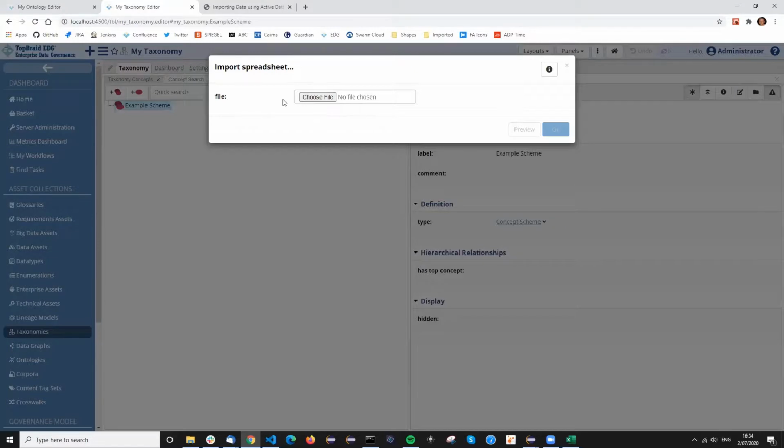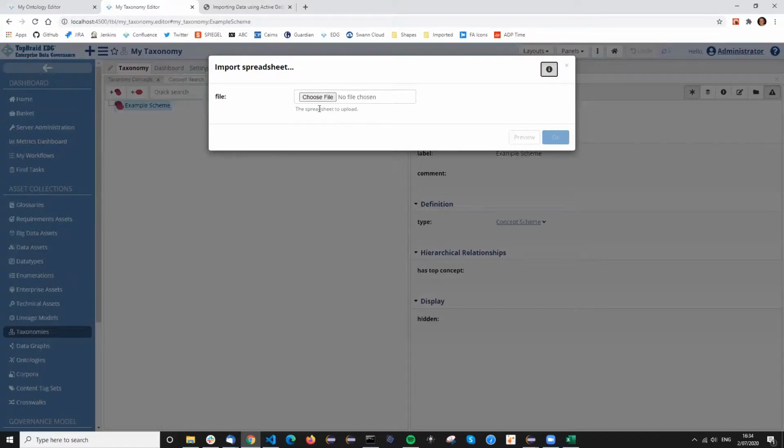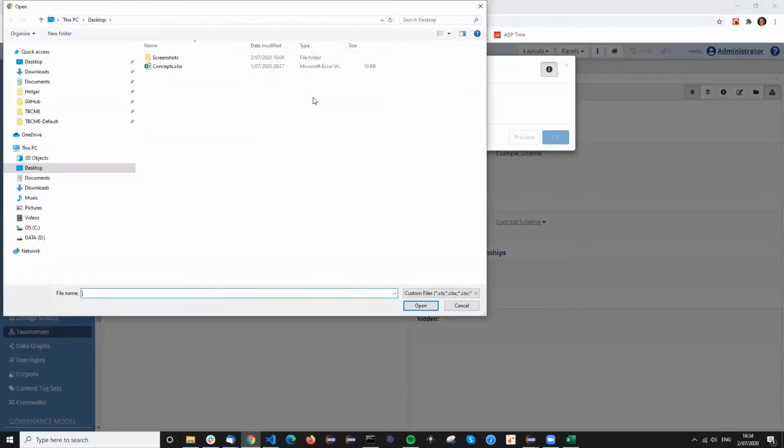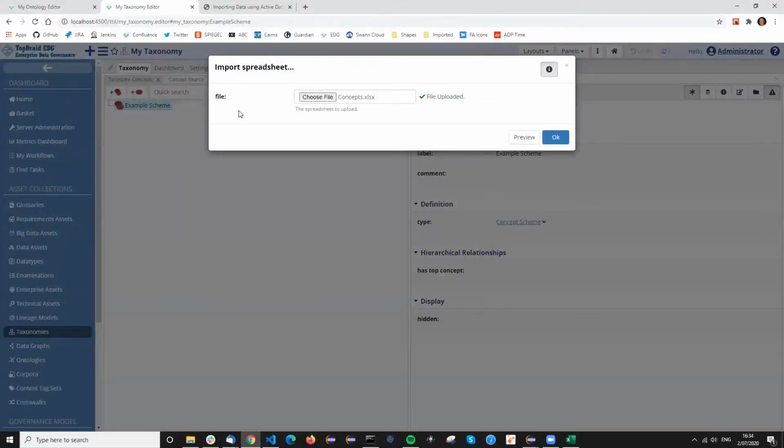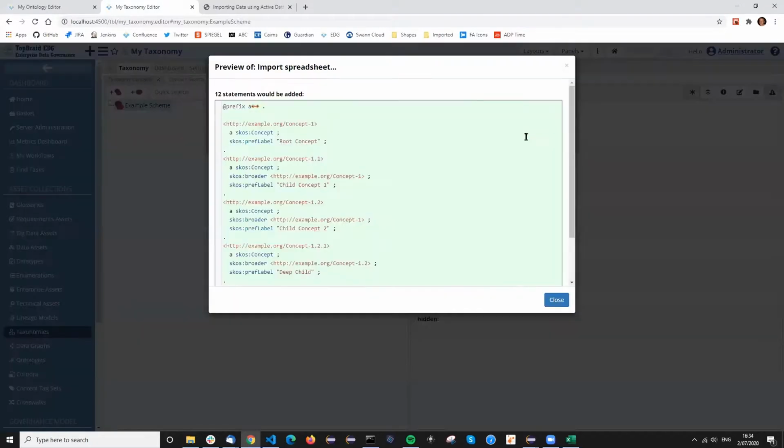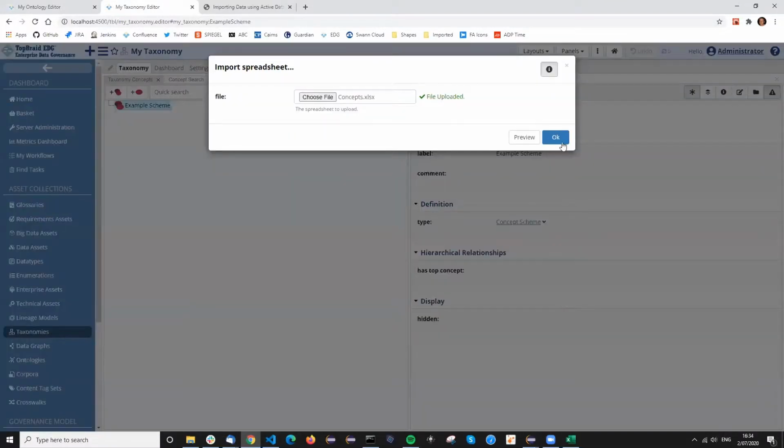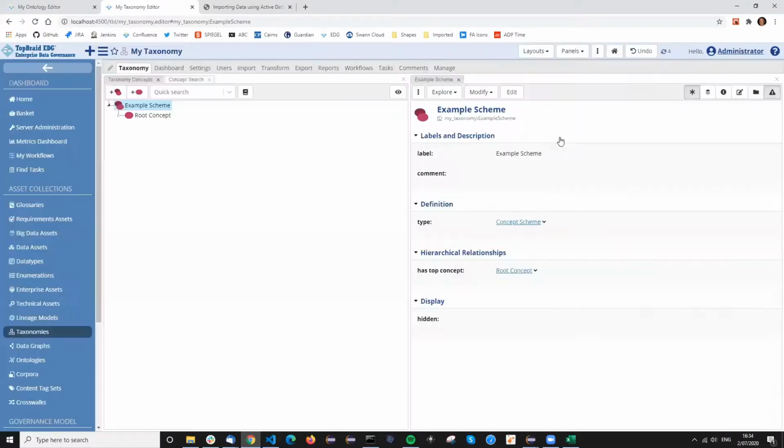In this case, it's only asking me to upload a spreadsheet. I'll use the same one. And now you can either preview the triples that are going to be inserted, or you can just run it, in which case you get the same results, and you now have a reusable action for your end users.